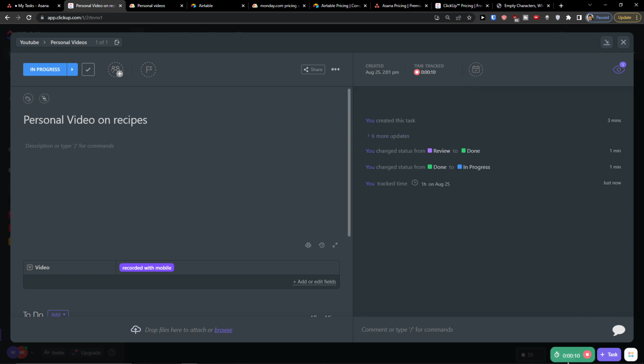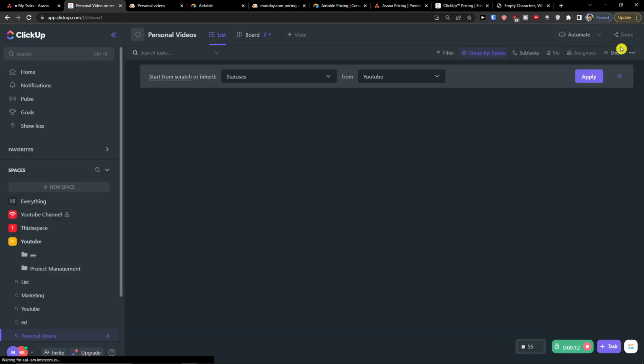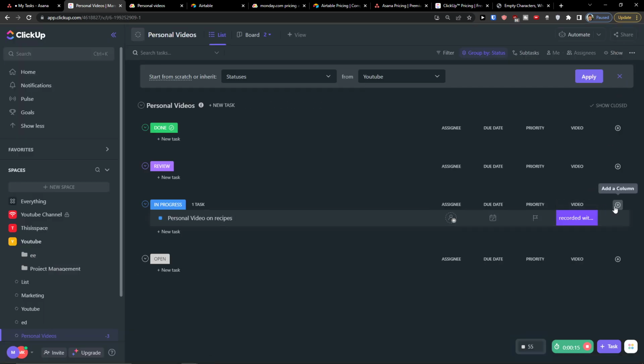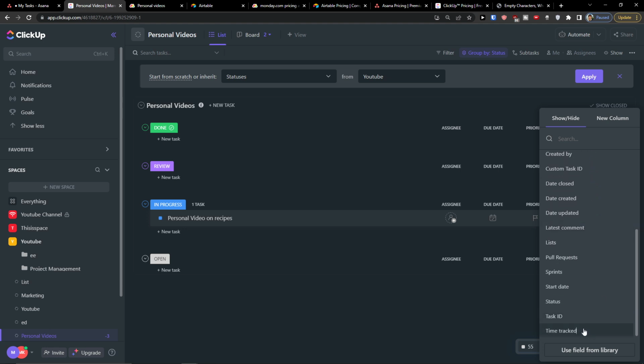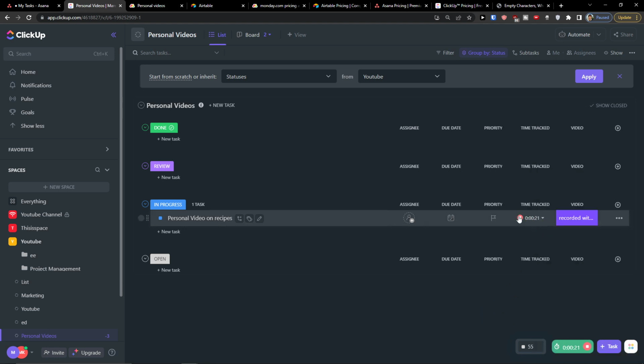See, and on the bottom, it's calculating. And what I can do also is click plus here, show and hide, and time tracked, and you see right here, it's calculating. I can stop, and I see that I got 1 hour 23 seconds here. So this is how the time tracking works in ClickUp, which is really amazing too.